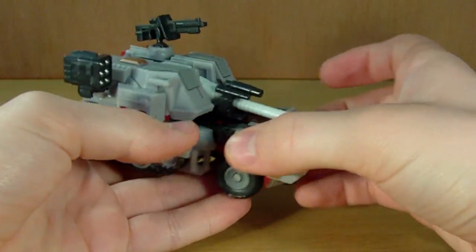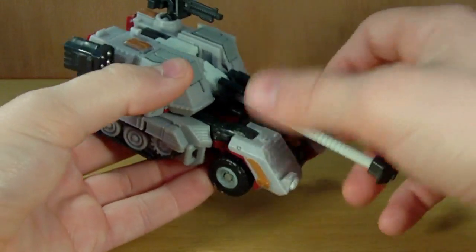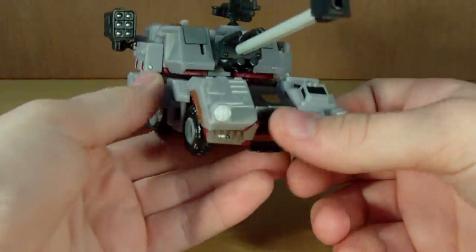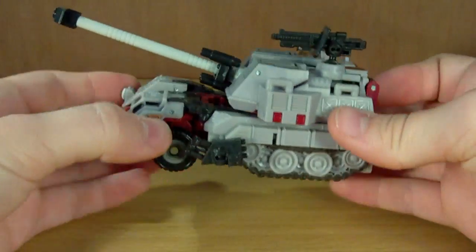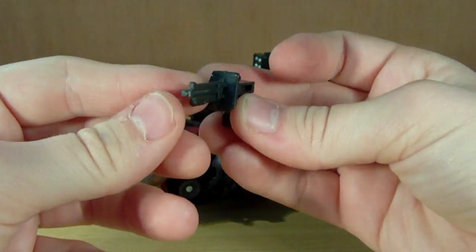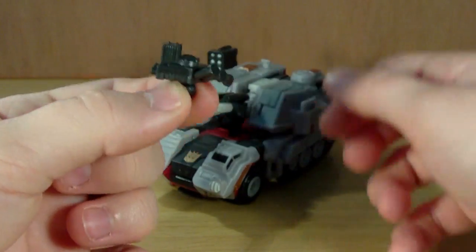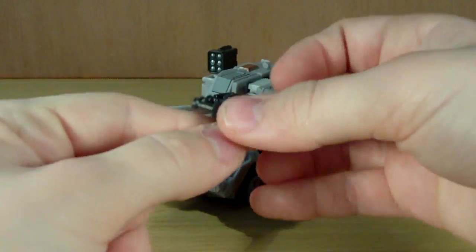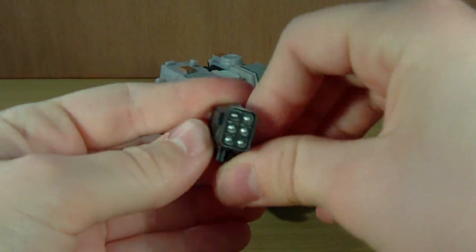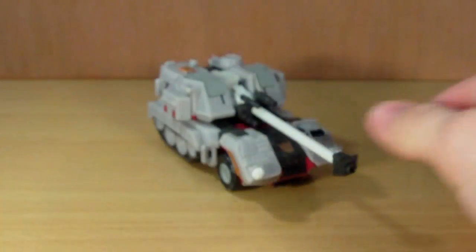SKULLGRIN is a fantastic figure. Definitely a very nice homage to the original Pretender. Just looks very cool. I really like the way this looks. He has the clip system weapons again, just like Darkmount. So he's got his kind of machine gun. Yes, this is a smoke grenade launcher, for those of you wondering what the hell it is. It's a smoke grenade launcher, and this is just a little rocket pod, which is fairly neat. They've all been given different colour schemes, obviously.